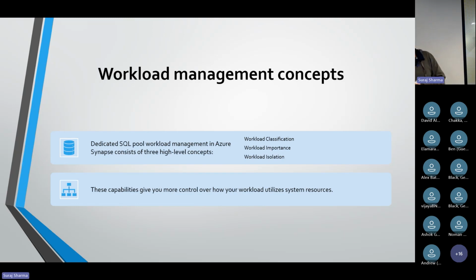Configuring the workload isolation should be done with caution, as the resources are allocated to the workload group, and if they are not using them, that means you are wasting those resources. So whenever you are doing this workload classification, you have to be very careful about the volume of resources they are going to use. If you don't do proper planning and proper resourcing, then the resources will be wasted, and the overall optimization or utilization of the system goes down.